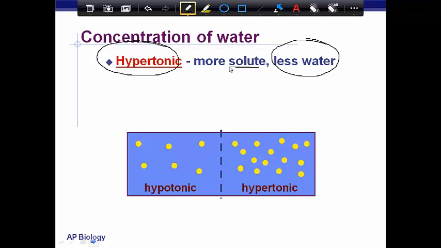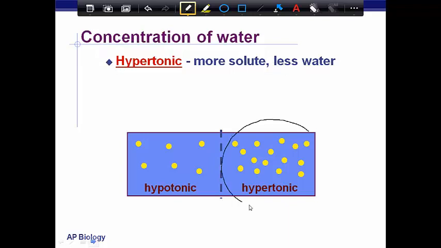Okay, remember our words that we've talked about before, 10th grade biology for sure, and 9th grade physical science I believe as well. We've got the solute and the solvent. The solute is the stuff that's dissolved in the water. The water is the solvent. So if we've got a lot of stuff dissolved, we don't have very much water. And so we call that, again, hypertonic. So that's our first condition. You can see that over here on this side of the membrane. Lots of stuff dissolved, right? That's the yellow stuff. That's the solute. Which means if we have a lot of solute on that side, there's not as much space for water, so that's going to be hypertonic.